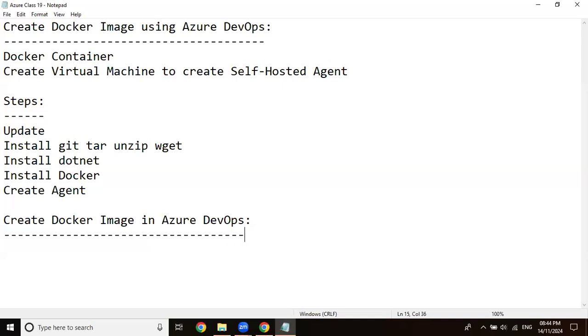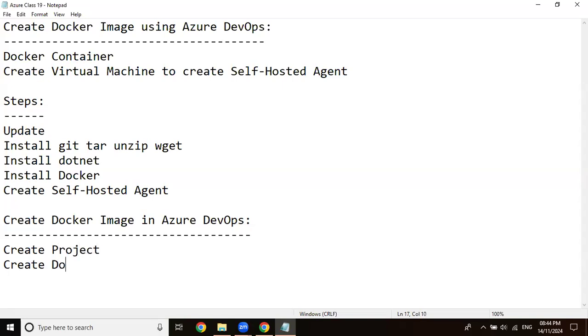How to do it? Simply create an organization, create a self-hosted agent. Are you able to follow me? Yes, sir. Create a Docker in Azure DevOps. Create a project.